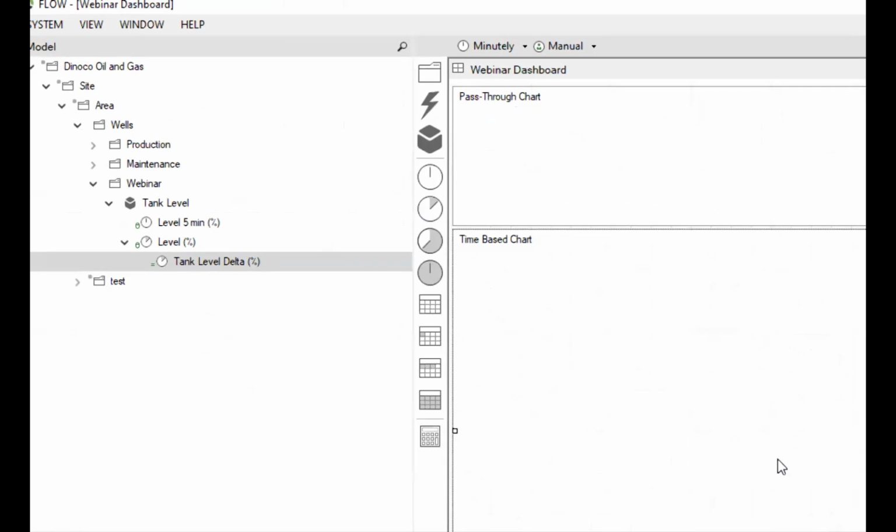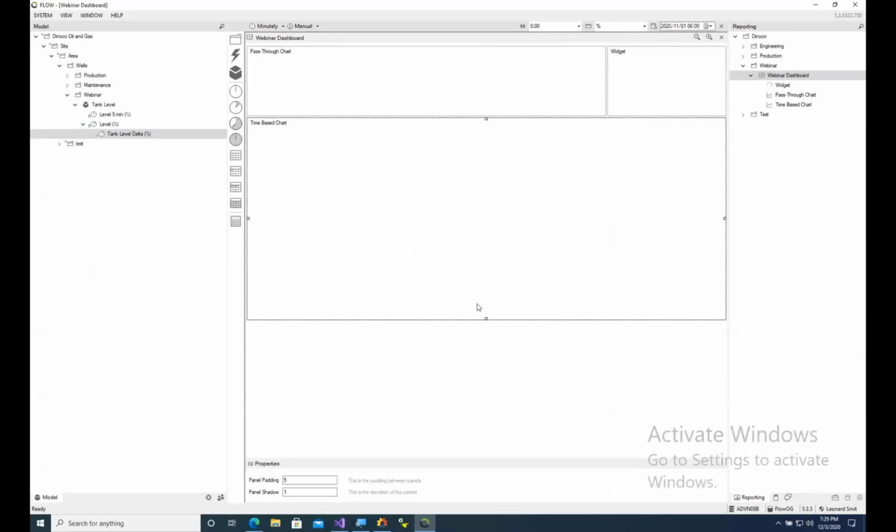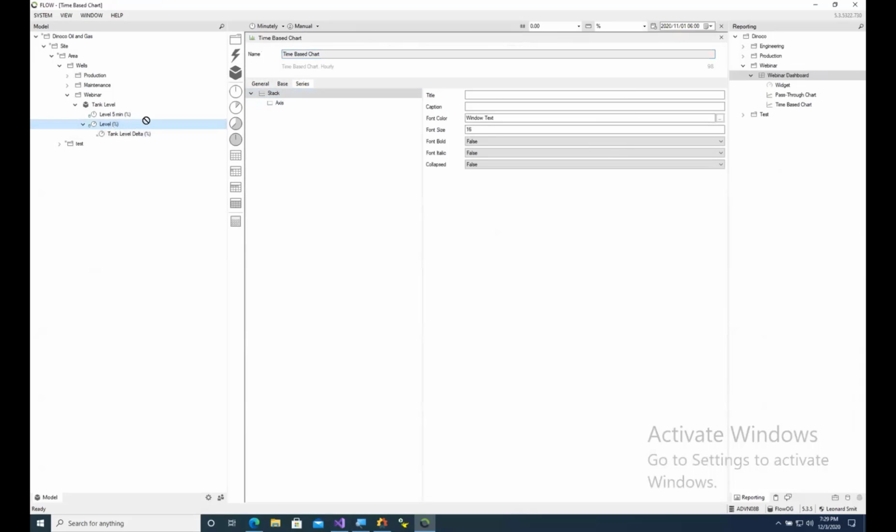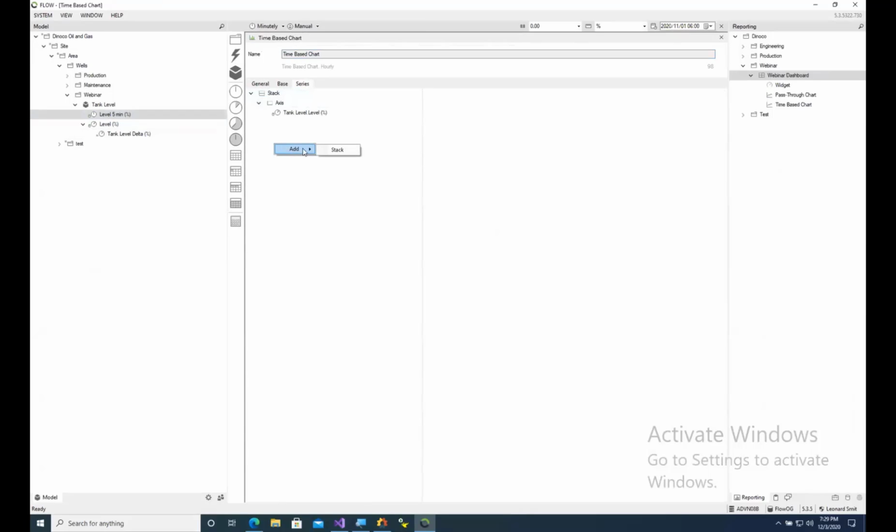I'm going to go and add that chart, and I'm quickly going to configure the chart. Now, our charts do have the capability to have multi-axes and also to have multiple stacks. And this is great to show this kind of concept here. So on the first stack, what I'm going to do is show my hourly values. And then I'm going to add another stack. And in this case, on the secondary stack, I'm actually going to add my deltas.